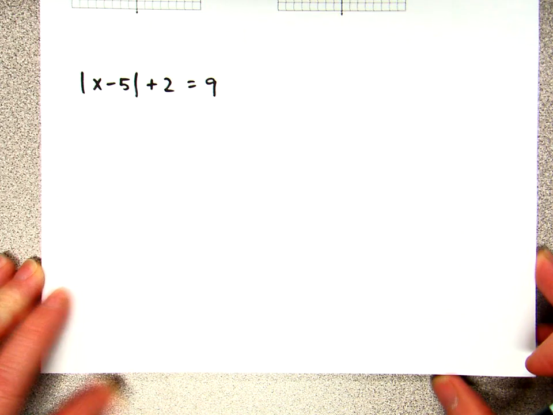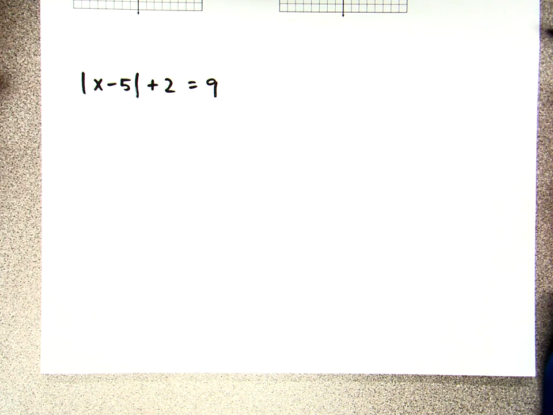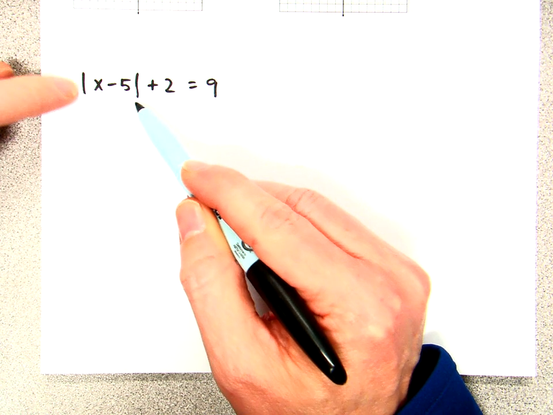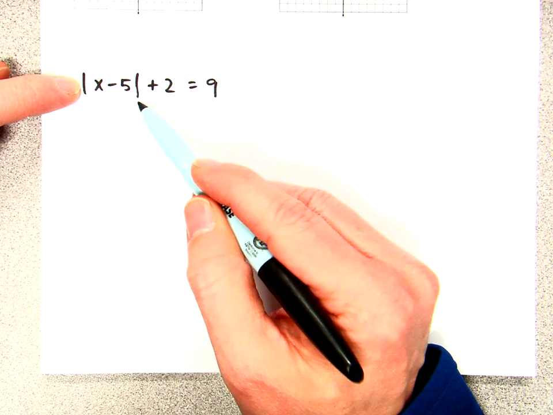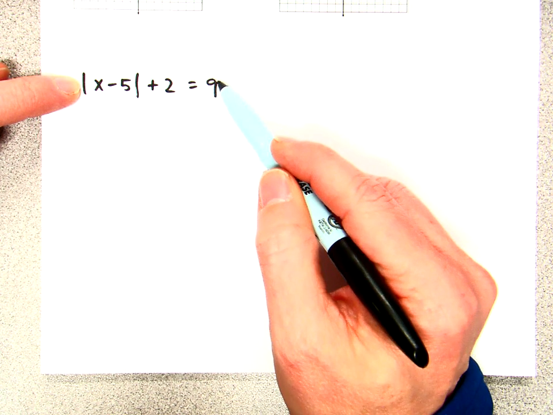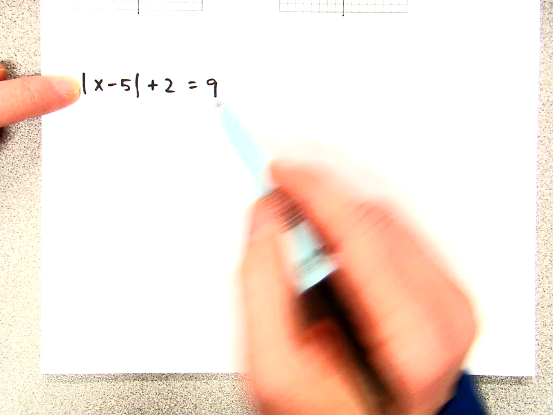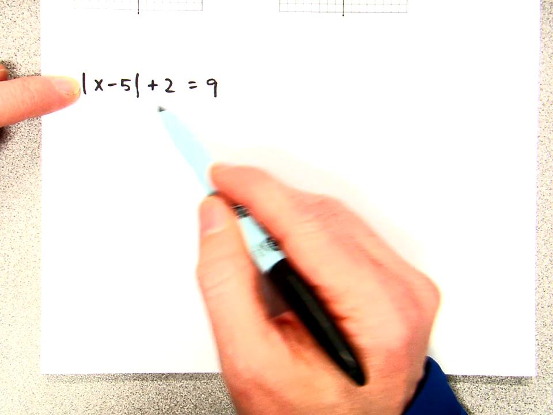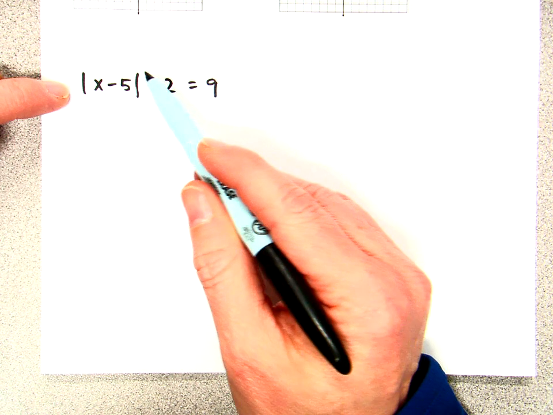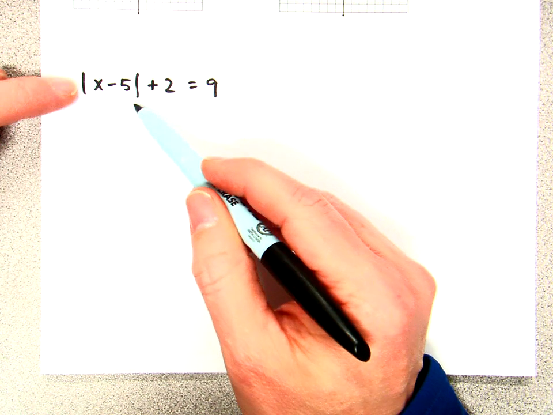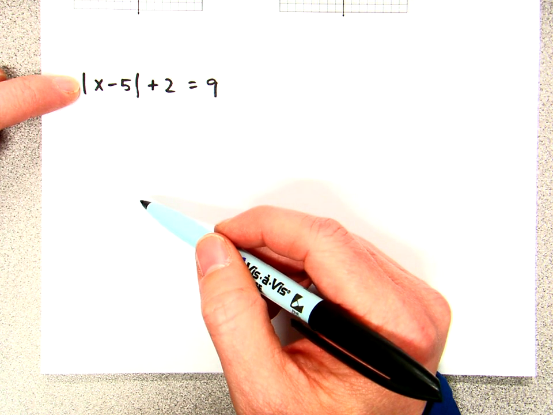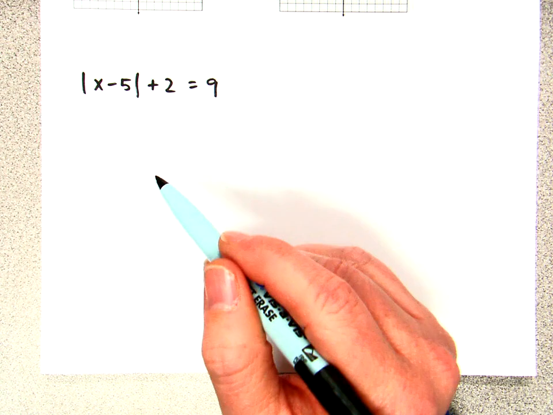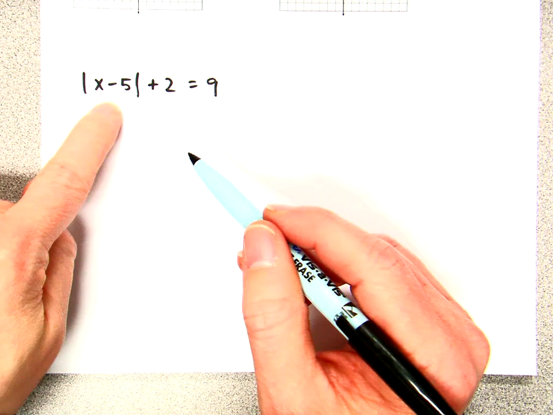Okay. So, solving these is going to be a lot like solving square root functions, where in order to determine what kind of outputs we can get from the absolute value, it would be nice to know what the absolute value needs to be as an outcome. And this 2 on the same side of the absolute value makes it hard to imagine what kind of values can come out of this. So what we're going to do is get the absolute value expression alone, and then we'll deal with how the absolute value affects the expression inside.